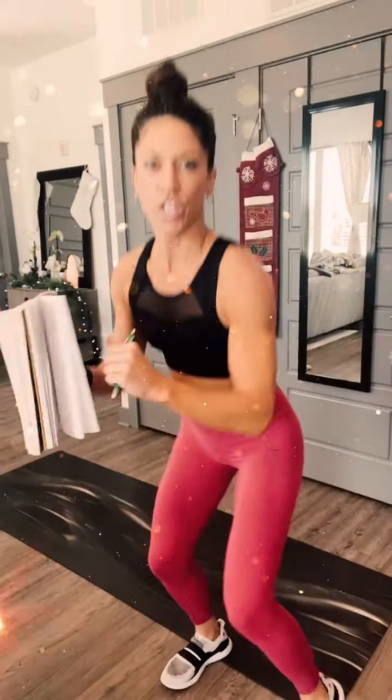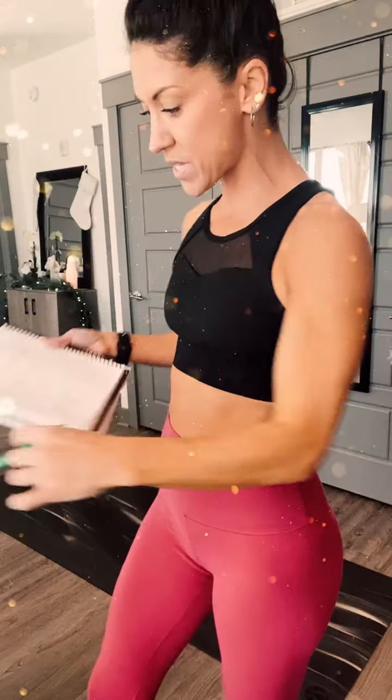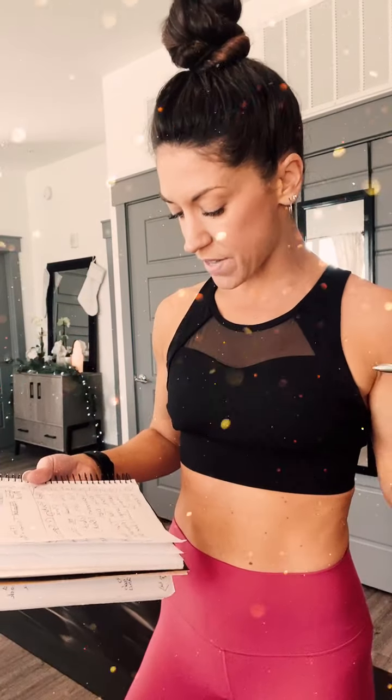Jog in place. Second movement: jump squats or squats. Jump squats or squats, guys - if you don't want to jump, you just go like this. Squats. Push-ups. Superman - down on your belly to hit your back a little bit. Tricep dips, I'm going to use a stool, you can do it on the floor. Plank toe taps. Curtsy alternating lunges. Jumping jacks or the jump rope. Wall sit. And we are finishing with burpees. If that is not total body, I don't know what is.